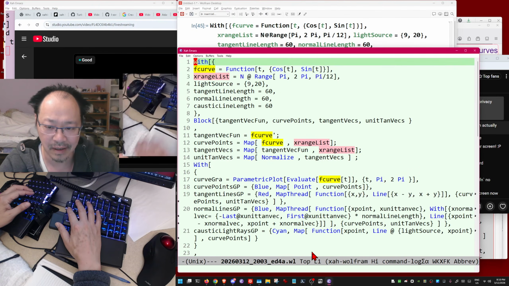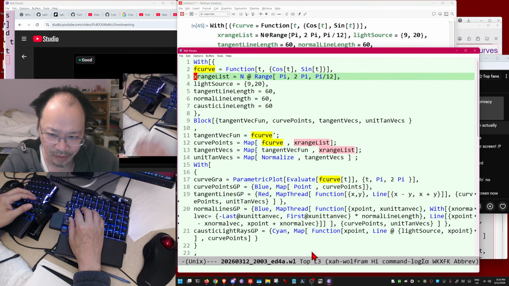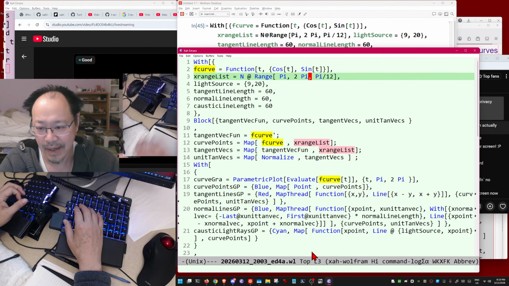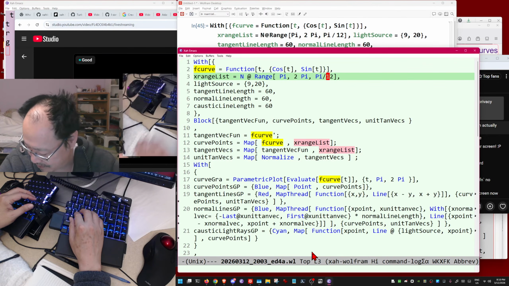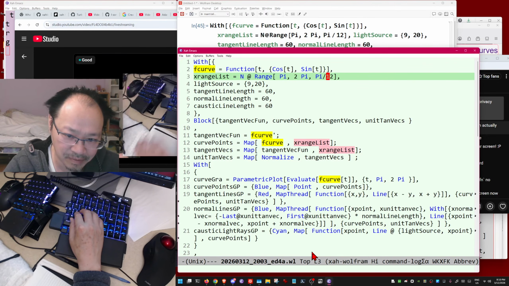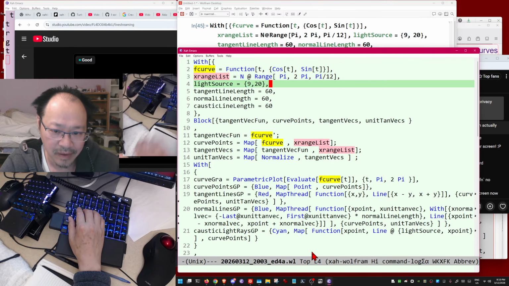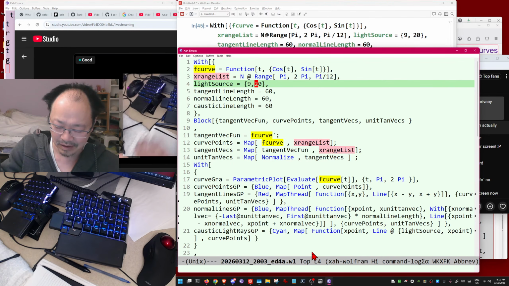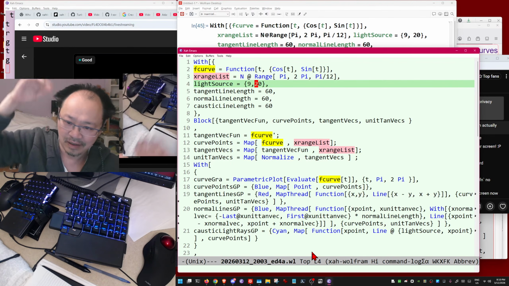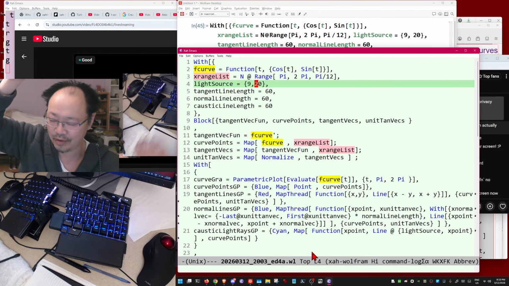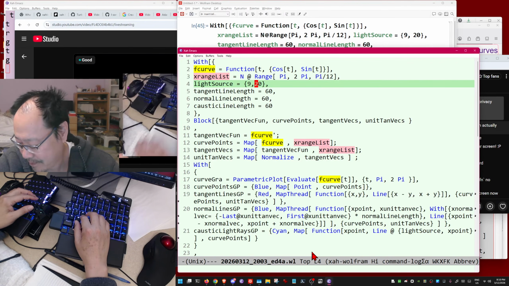Basically it's pi to 2 pi by steps of pi over 12. So it's going to give you a list of 13 elements. Okay, light source at the point 9, 20. So x is 9, y is 20. So it's somewhere on the northeast.